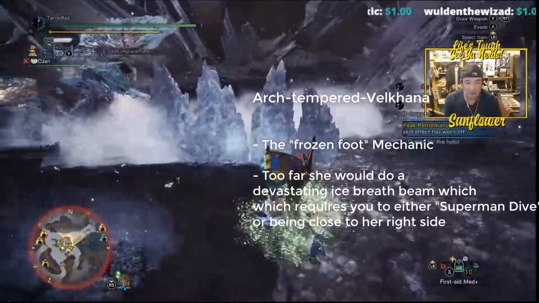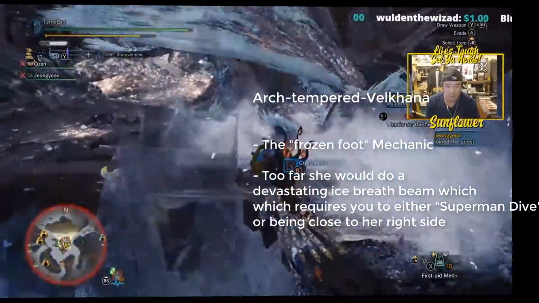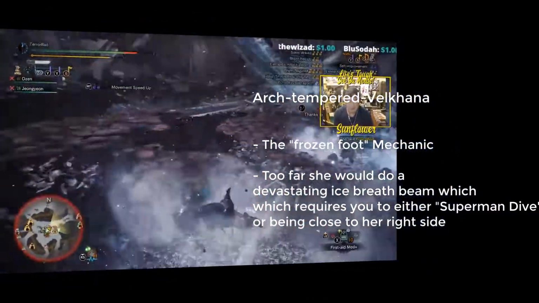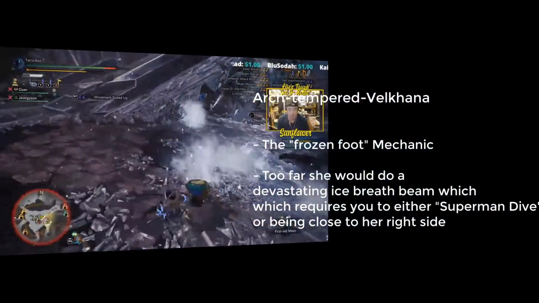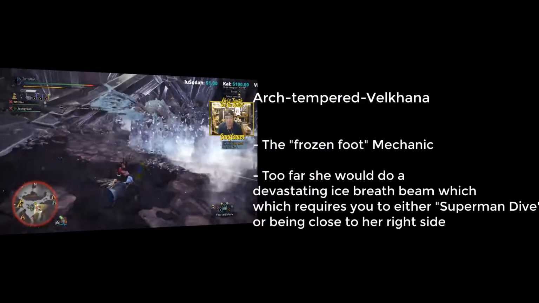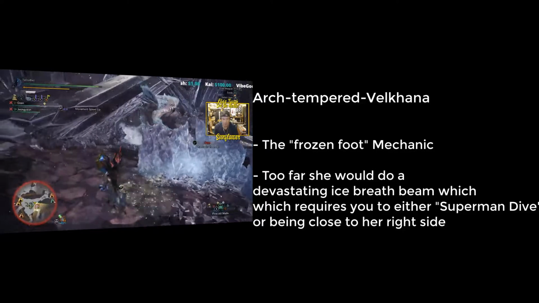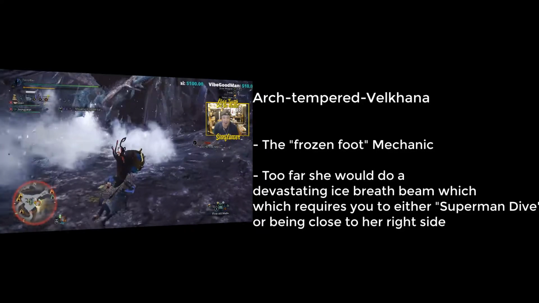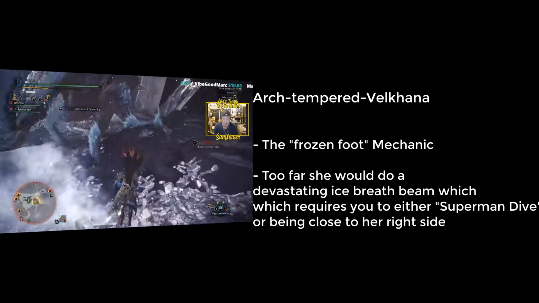Okay, so Arch Tempered Valstrax, of course, she still has her original mechanic, but they added 2 new mechanics for her. One is called the Frozen Foot mechanic. I don't know what people call that. What it does is when you get close to her, she will shoot this ice on the ground, and you kind of stumble around and can't do anything. Tremor decoration does not work. I tried it many times.